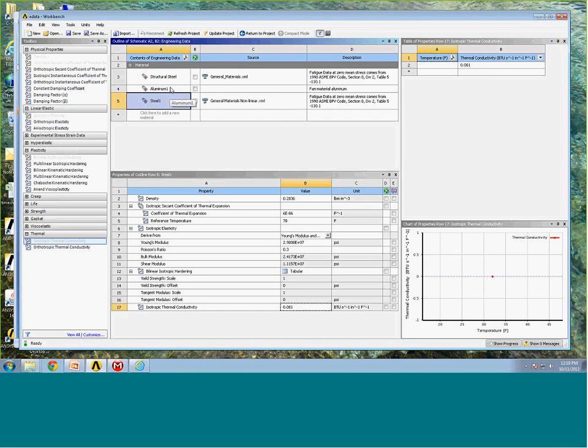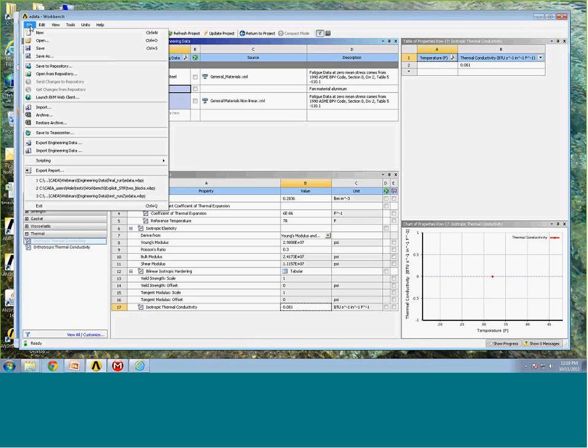Now, let's say I want to save these two materials, because I may want to use those in a different project or share these properties with somebody else. I have to save those to a file, and that's saving them to a library file. So I can hide those properties, go to File, and choose Export Engineering Data.